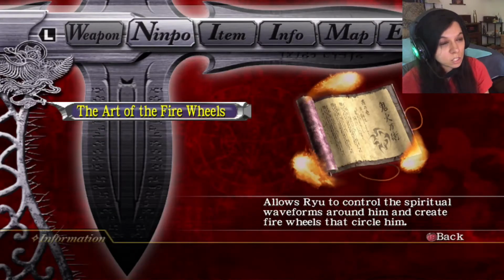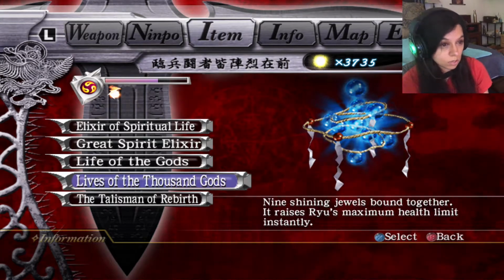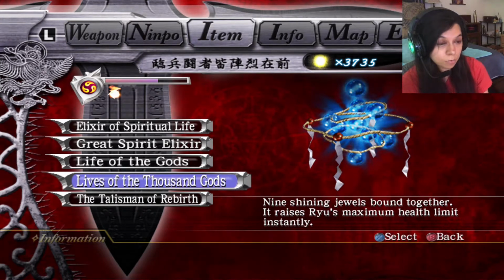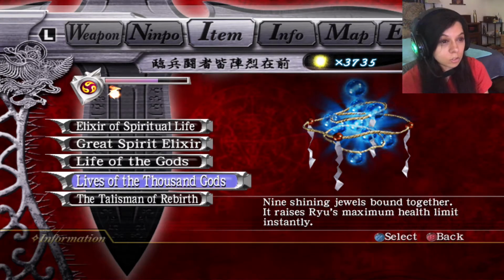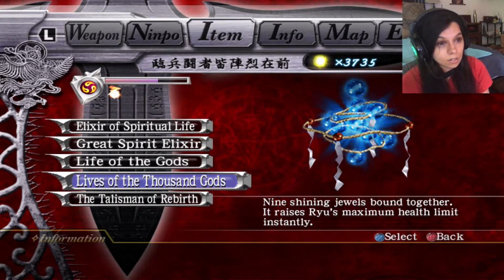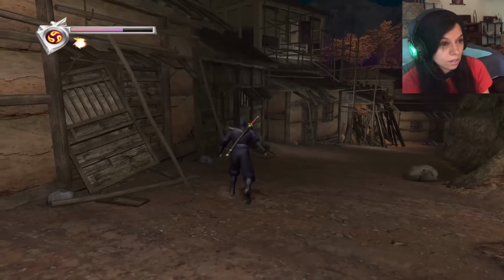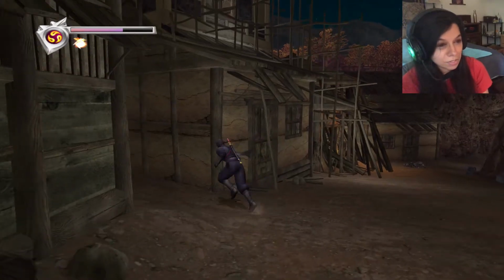Back in chapter 1, I mentioned that this item, the Lives of the Thousand Gods, if you use it, will not only extend your health bar, but replenish your health bar too. So I'm half right and half wrong, as it turns out. It does extend your health bar, but it's not going to replenish your health bar, because I used it off screen as a test during a battle where I was dying. I had 10% of health left, I used the item in question, and I still had 10% health left.